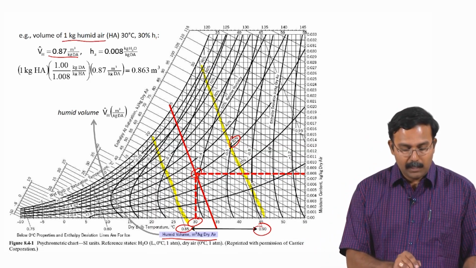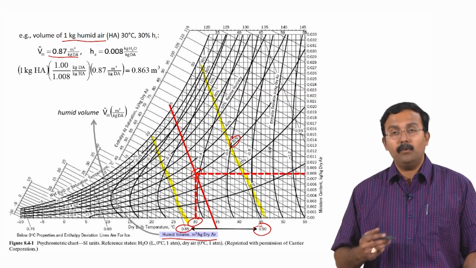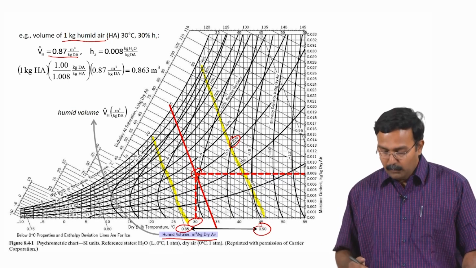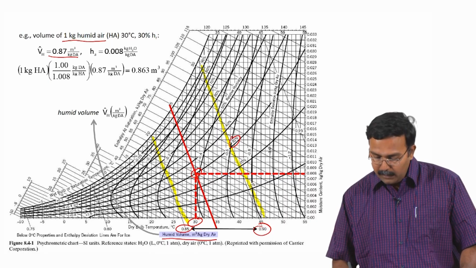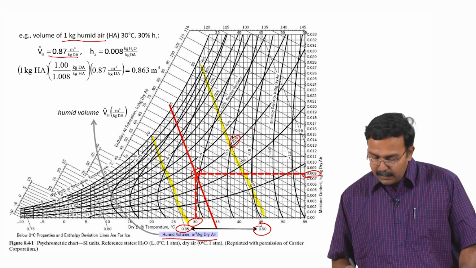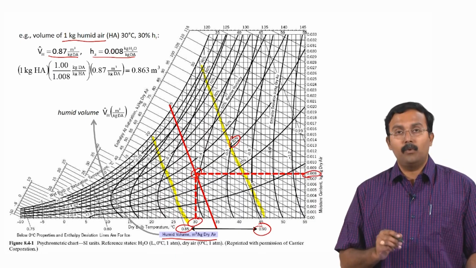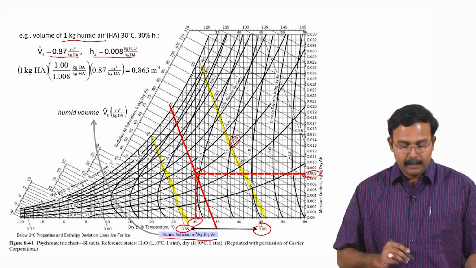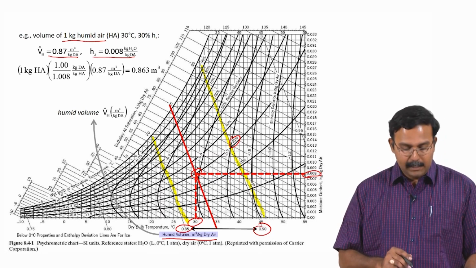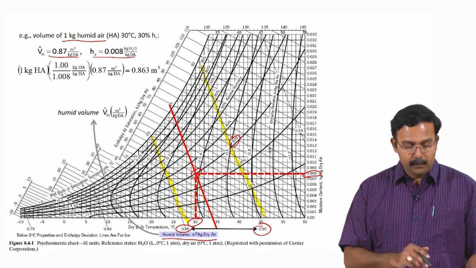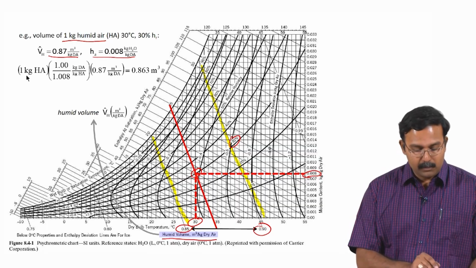We have been given 1 kilogram of humid air as the basis. In this 1 kilogram of humid air we have to identify how much is dry air. That we can do using the absolute humidity. Using this absolute humidity axis, we identify that the absolute humidity for this system is 0.008 kilograms of water per kilogram of dry air. This means 1 kilogram of humid air basically contains water plus dry air, and we need to convert it into only dry air. So, what we can do here is the calculations shown here.